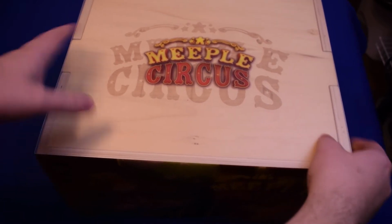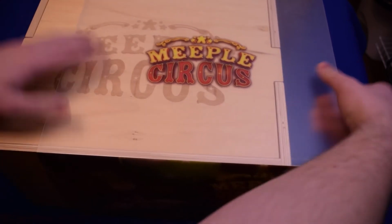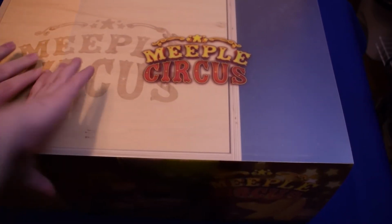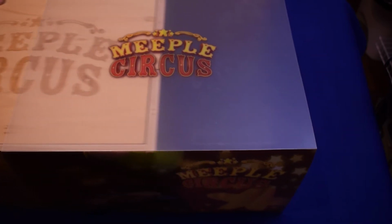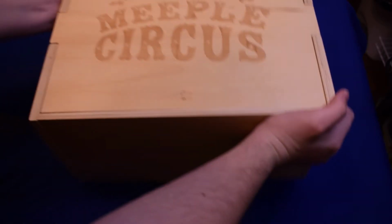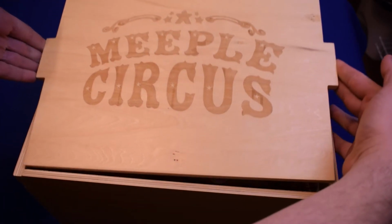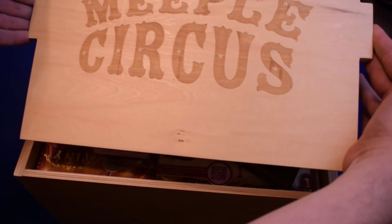Alright, let's open this baby up. So first of all, we're going to slide it out of the sleeve. Alrighty. Go get the sleeve out of the way. Here we go. Take off the lid. It's a nice wooden box.